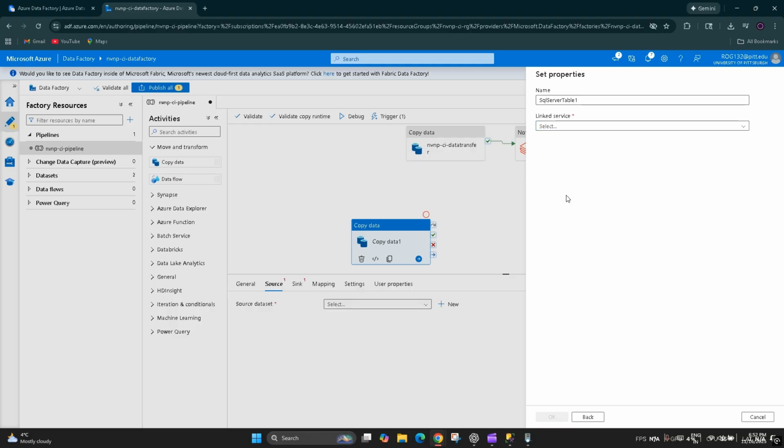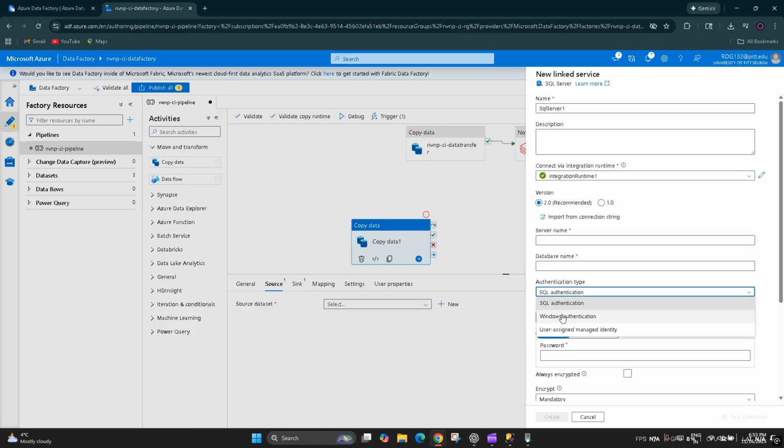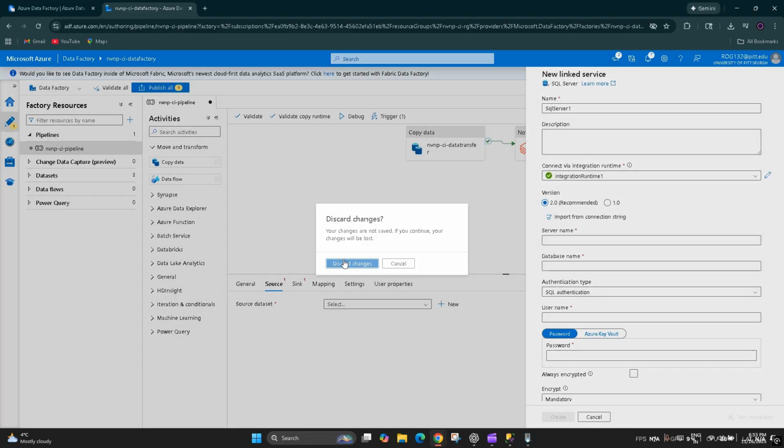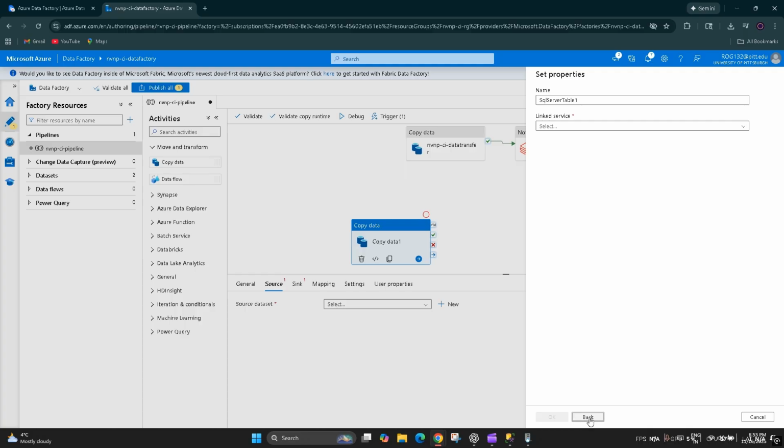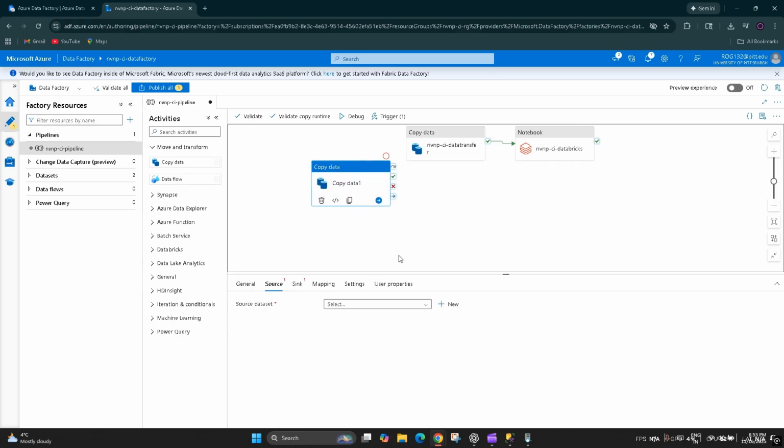You will create a new linked service, and in this linked service you can see this integration runtime, and this is where you give the credentials of the database, and then it connects. But I'm not going to do this because I don't currently have any active databases in my local.